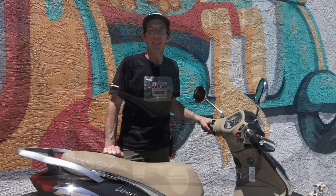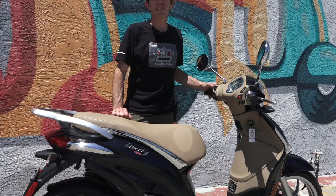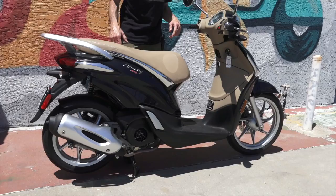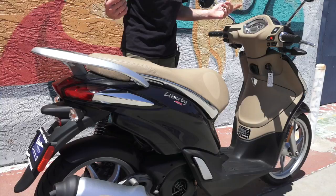The Piaggio Liberty 150 was introduced to the U.S. market a couple of years ago. You could see my prior review on the scooter. I just wanted to do a new review because now I've had some time on the seat. I did a little trip down to Mexico with the guys that own Vespa Portland and instead of taking a Vespa like I normally would, I took the Piaggio Liberty to see how it does.